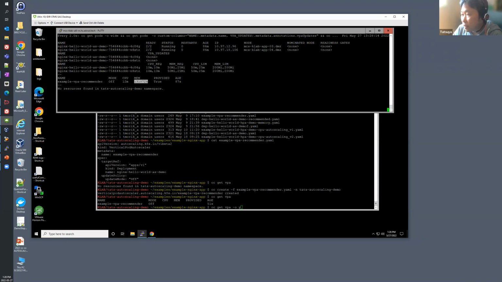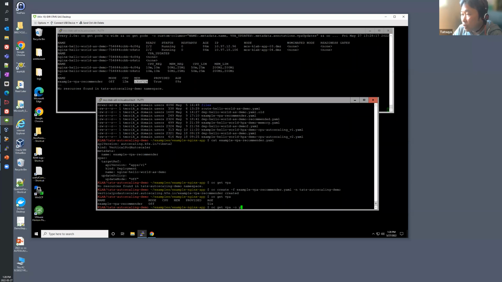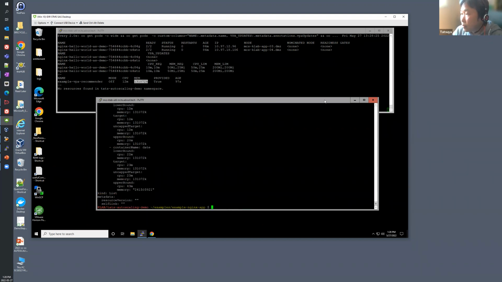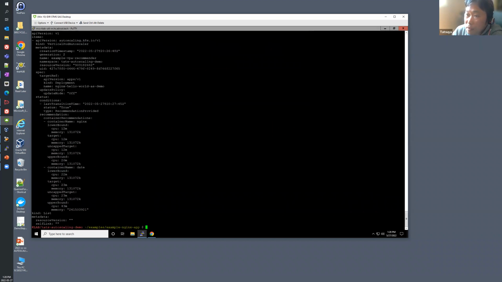In that case, you want to run oc get vpa -o yaml. So this is the current status of the recommendation, right? You want to check under the recommendation section.